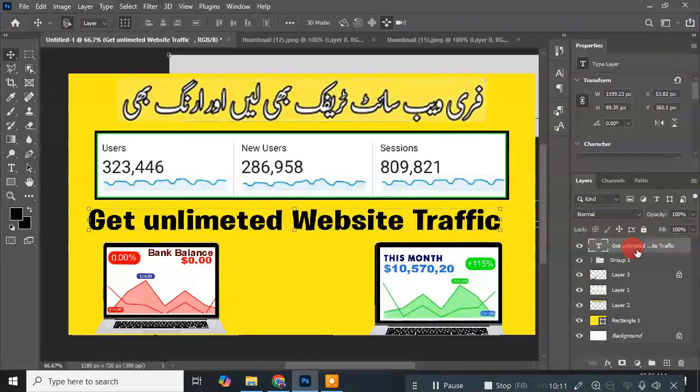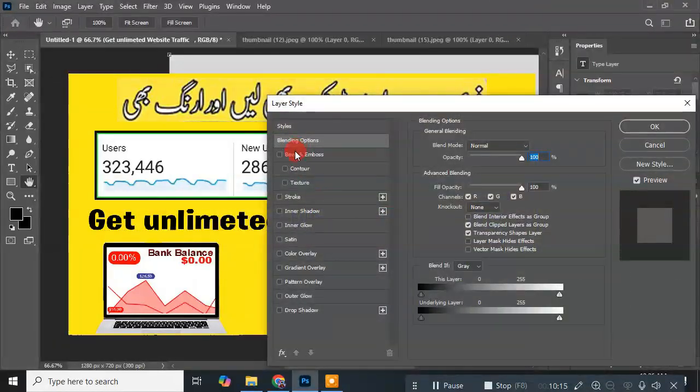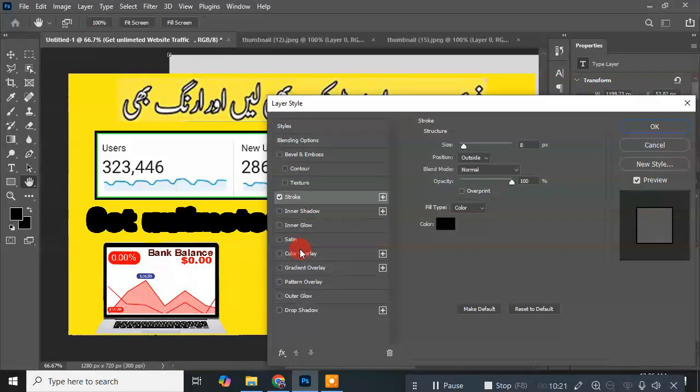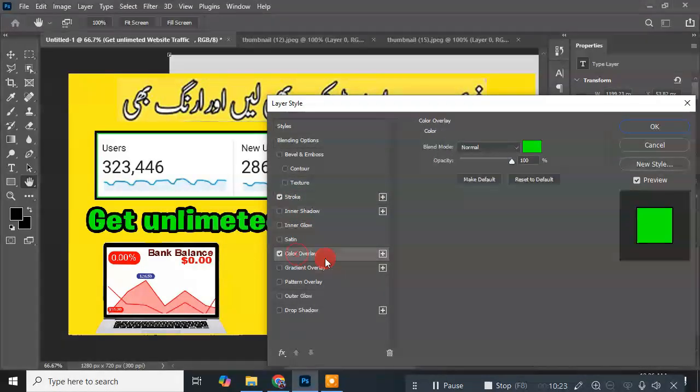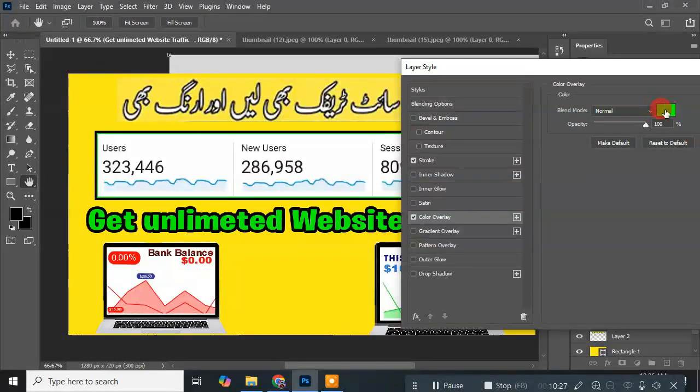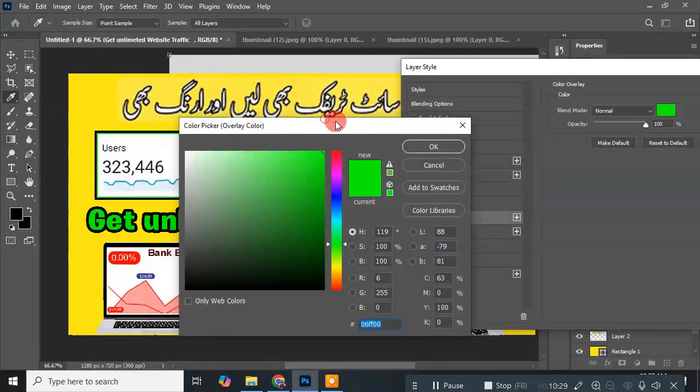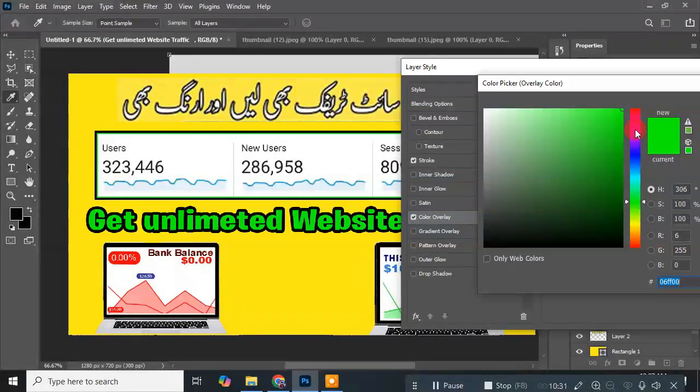Okay, now we have to go into blending options. Just simply click right here and add a stroke, and also you can click on color overlay. Now we have to choose the color, which color matches well.